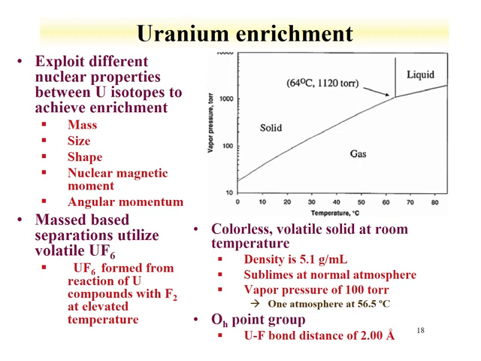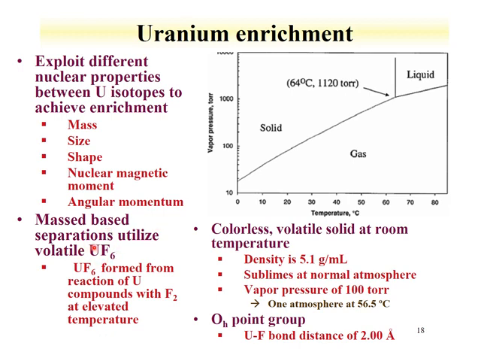In order to achieve a separation of uranium isotopes, methods other than chemical separations are going to need to be exploited. The differences in the isotopes can be primarily mass, or perhaps even the nuclear magnetic moment, thinking about the difference between uranium-235 with a different spin and parity than uranium-238. Mass-based separations utilize uranium hexafluoride.